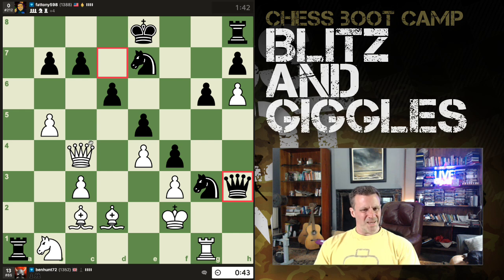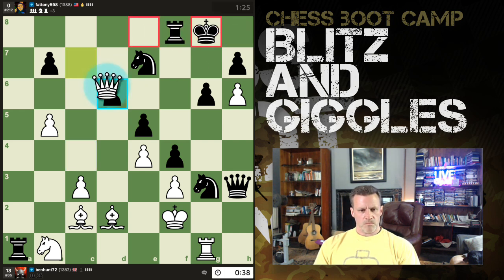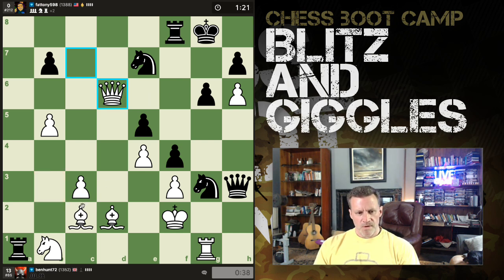Am I missing the threat again? Go on then, show me. Prove it. Check, he has this. Or this, technically. Okay, I don't have this, but I do have a check here with the bishop. Which is very interesting. Also, this pawn hangs, and I threaten mate.